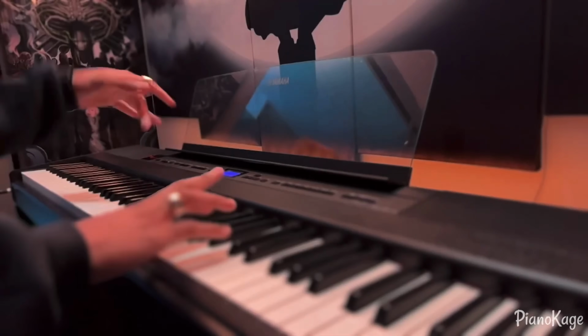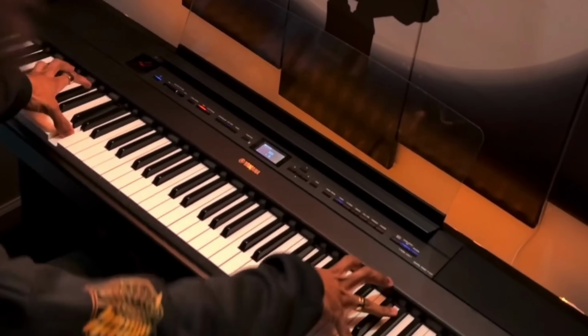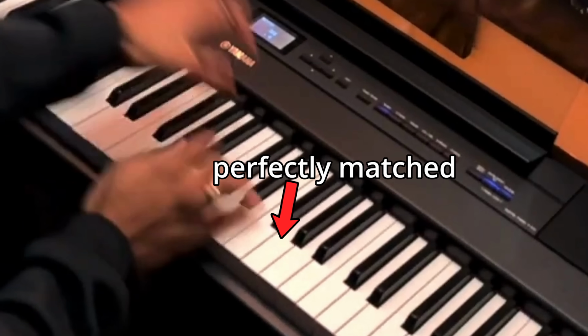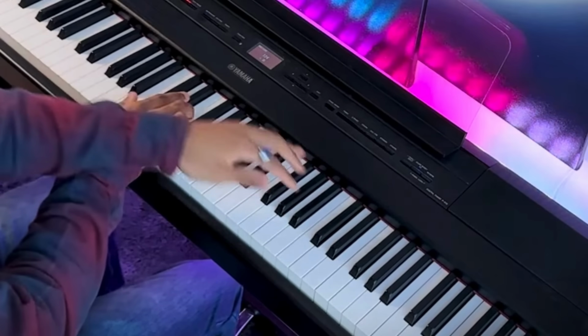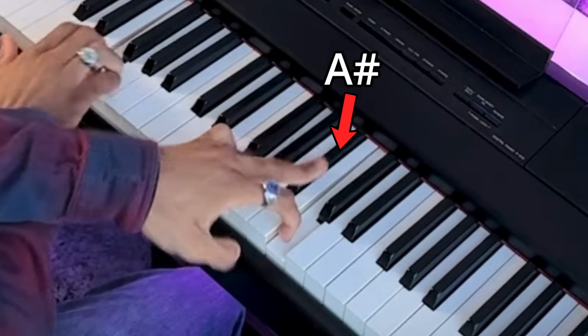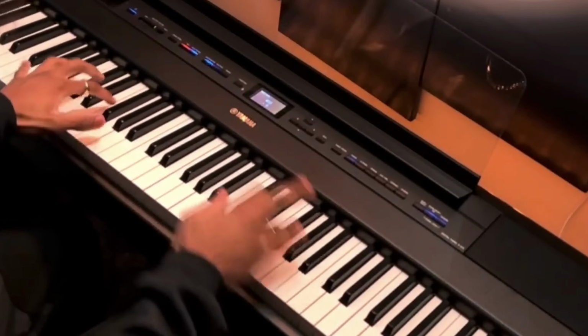A lot of the time, he manages to sync the video with the audio so well you cannot even notice it in slow motion. Look at this clip. However, sometimes he rushes in a bit. He plays A sharp here, but the note sounds much later. And there's more moments like this.